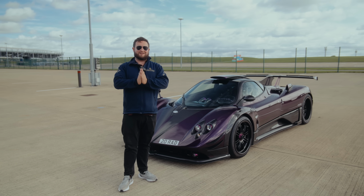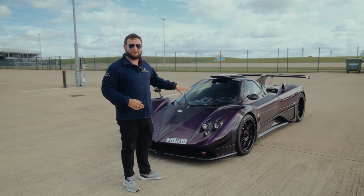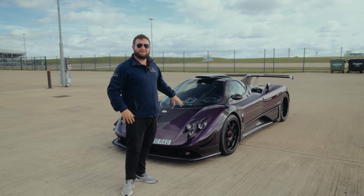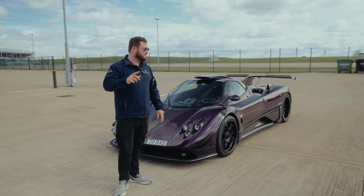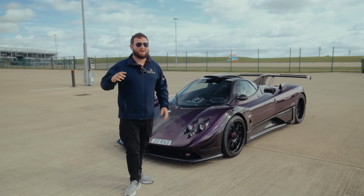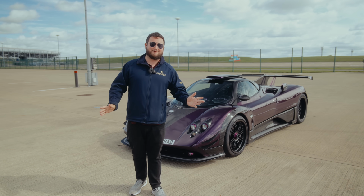I won't name you because I know you're a private chap, but thank you very much for giving us the opportunity to have a little look round it. Now, I know you guys are like, oh, we want to see inside of it, but it's currently filled full of his own private stuff because he uses the car, so hats off to him. But still very, very cool to have a poke and prod around one of the most ominous Zondas in the world. So, hope you guys have enjoyed that.